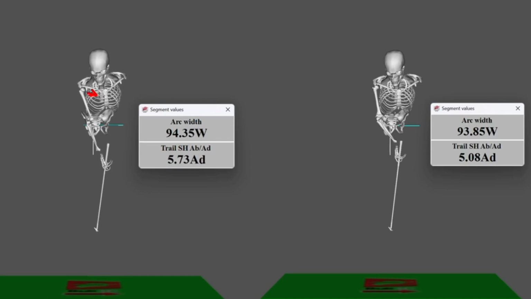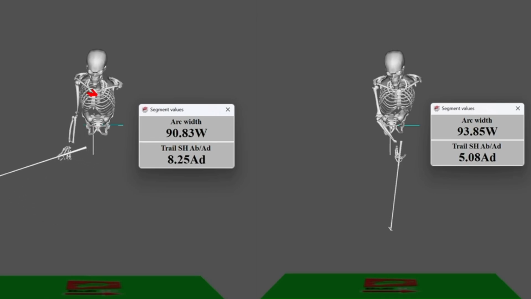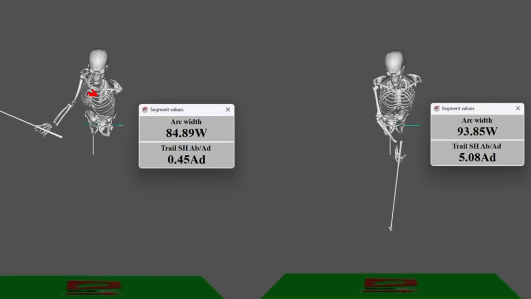So we'll only get a difference in this reading when the rib cage and the forearm or the upper arm move in different ways. If they both move together, this number will not change. So as we go back, we have a slight change. As we keep going, when both start to move together, there's very little change. And now we start seeing that number adjust. So now that upper arm, the upper shoulder, is starting to pull more behind the player.